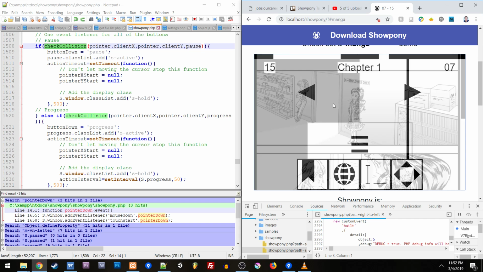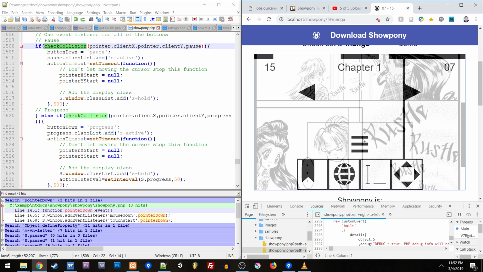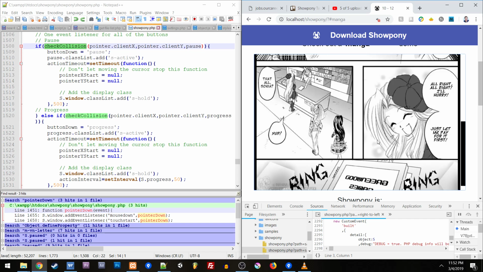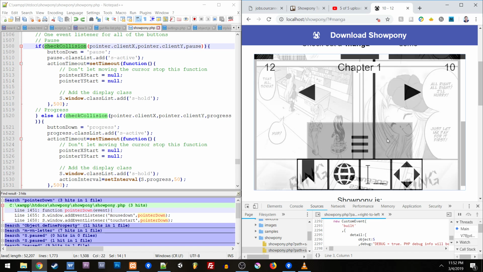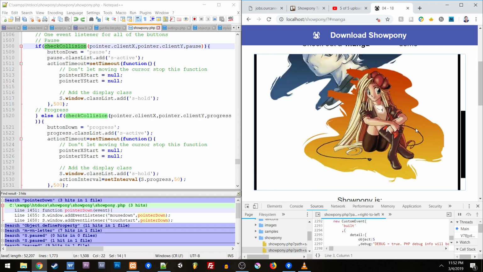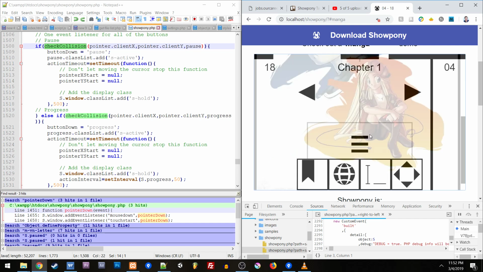So pretty simple. And no, these aren't squares, but they're squares behind this, and so this one activates first. If this one doesn't activate, then it could check these ones, but otherwise it'll run this one unless we're not over it, in which case it'll check for the other buttons which do not cross paths. So pretty simple. Well, okay, no, I lied. It's not simple, but that's how we ended up making these buttons work and allowed you to be able to scroll while still being able to access these buttons.